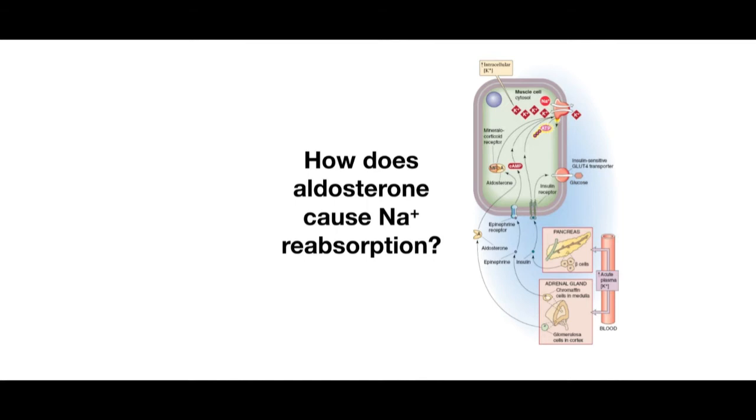So this was a recapitulation from before. It's the same figure that I can remind you of again just for context. It came up previously in the lecture material. This shows a little bit more of the medullary region and the effect of epinephrine on the same type of cell, and the zona glomerulosa in the cortical region that is the result of the release of aldosterone, as well as your insulin, that all can function to increase the activity of your sodium potassium pump. But since I've already asked you that a few times, it sounds like everybody's pretty much got the aldosterone increases NaK pump activity down pat.